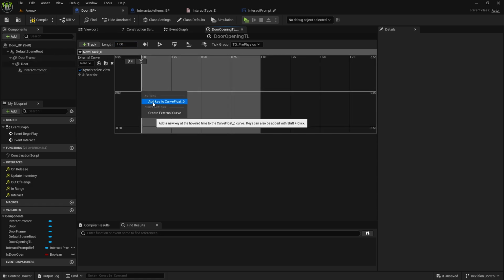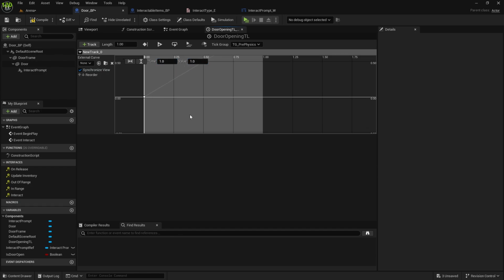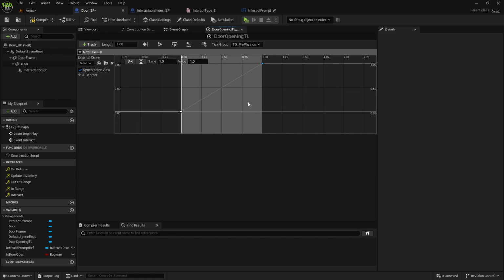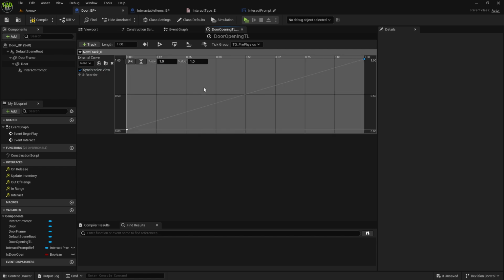Right click, add key, this key selected, and do 0 and 0. Then add key anywhere, this will be 1 and 1. So in 1 second we will move to value of 1. Here you can just resize it by zoom to fit vertical or horizontal as you want.